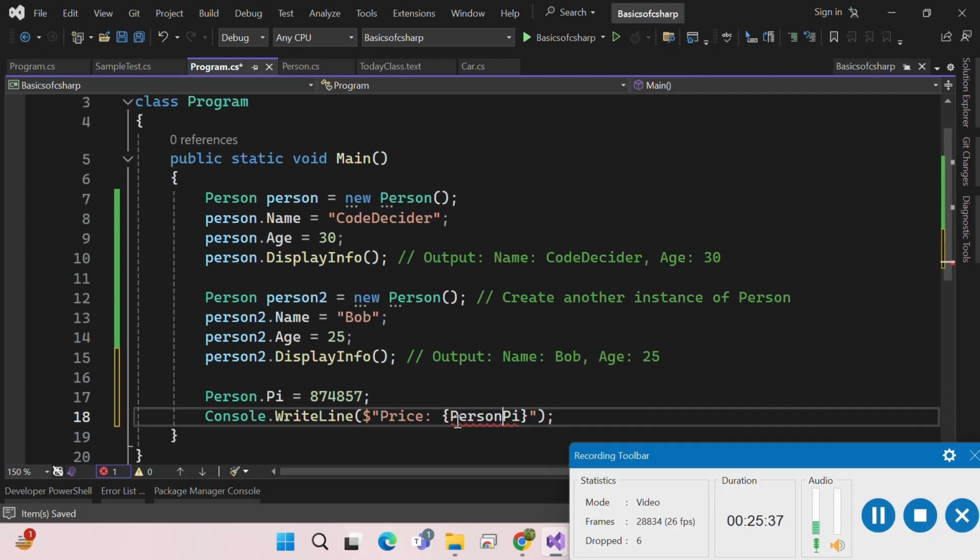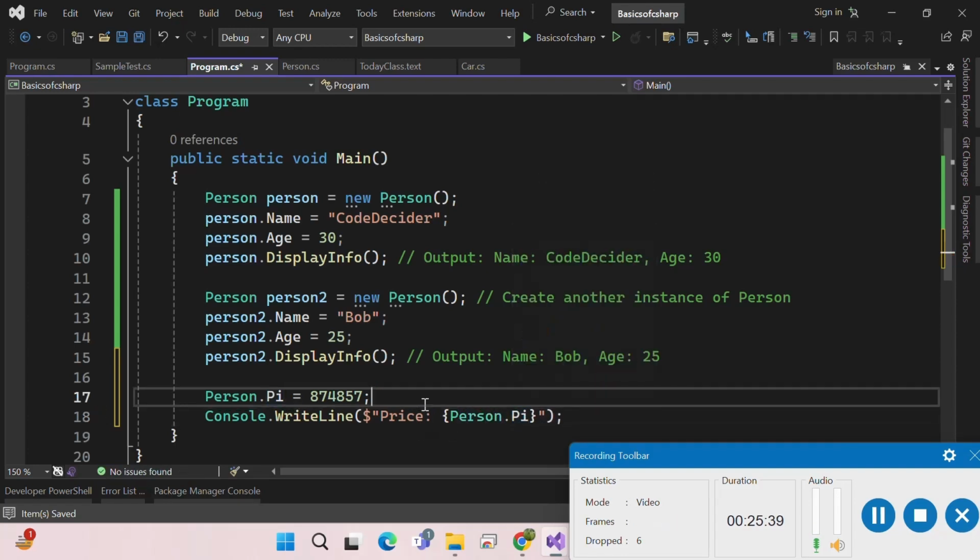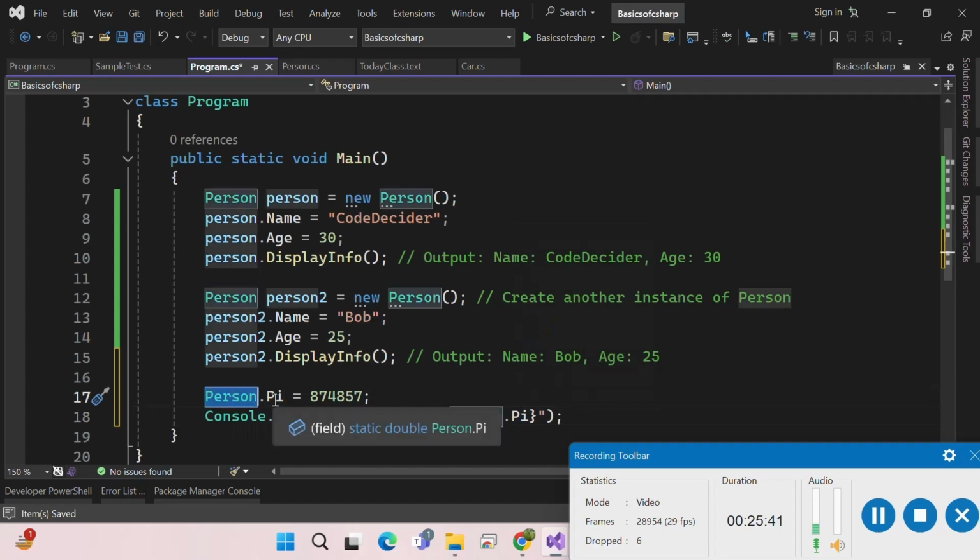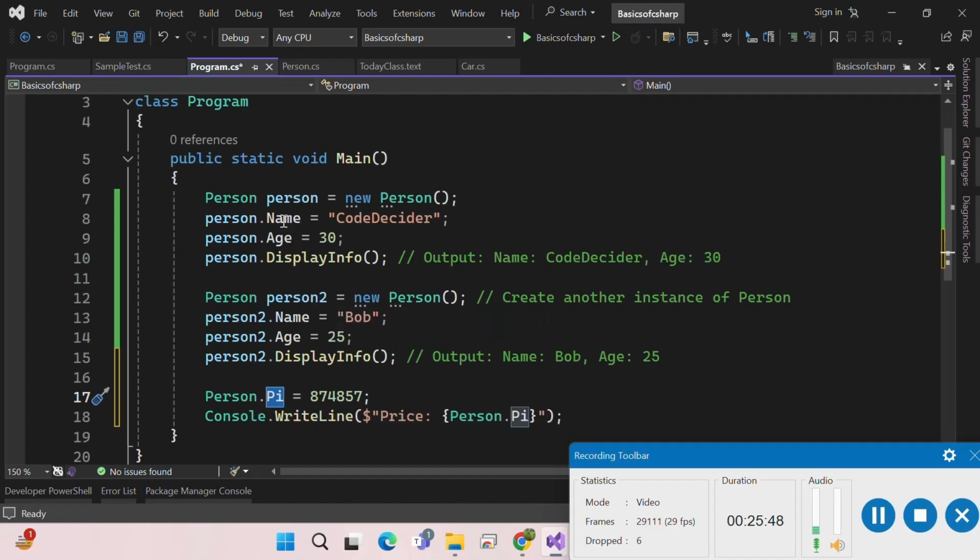We should always use the class name. A static variable we can utilize only from the class name. Not only that, the name we can't access.